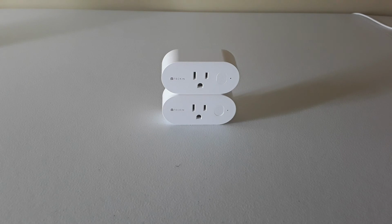Now, what is a Wi-Fi outlet? Basically, it turns any device that you can plug into an outlet into a Wi-Fi device. Say a light or lamp you have in your home that you want to turn on or off at a particular time. You can do that with this device. It turns anything you can plug into a wall outlet into a smart device.